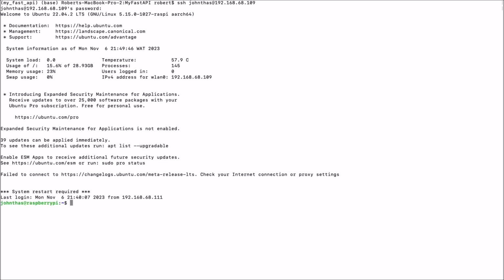Let's install the Mosquito MQTT broker. Let's start with our terminal and let's SSH into our Ubuntu server. Once we're in there, let's use apt install as the super user.